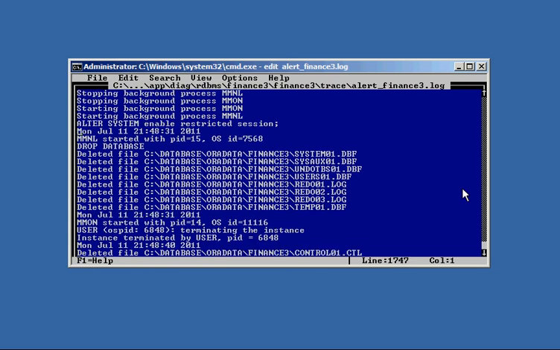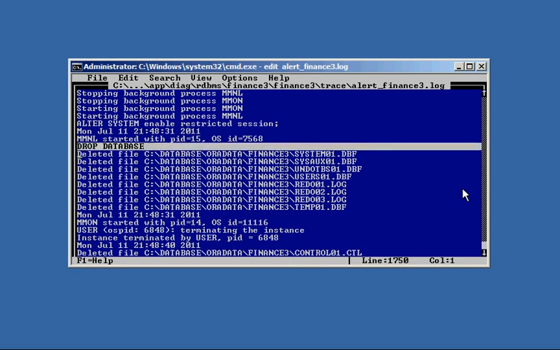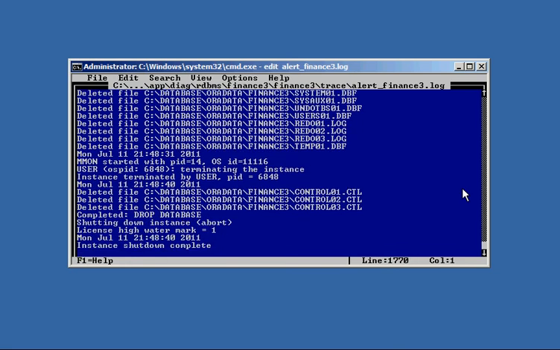We did alter database enable restricted session, and then we have the drop database command. So that's what it's doing under the covers. The DBCA is executing the drop database command, and it shows that it dropped everything, and then it shut down, and it also deleted the control files, and it shut down the instance.